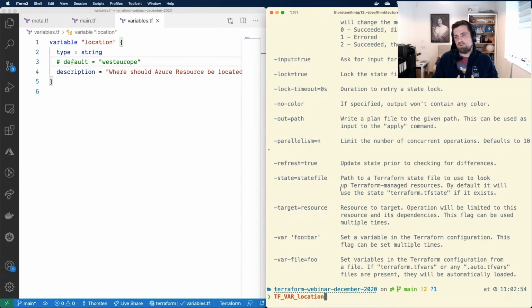So then we can, for example, use things like GitHub secrets or secrets in Azure DevOps to bring in sensitive information instead of putting it in the terminal and leaking it in the terminal history, for example. But for now, let's say we want to execute Terraform Plan and pass variable location equals North Europe.